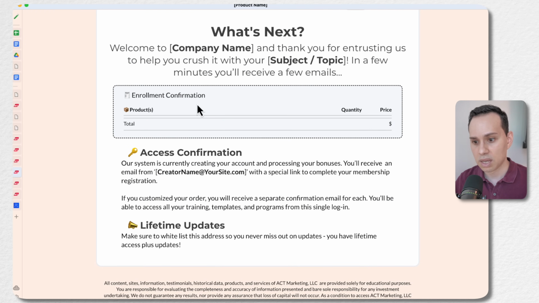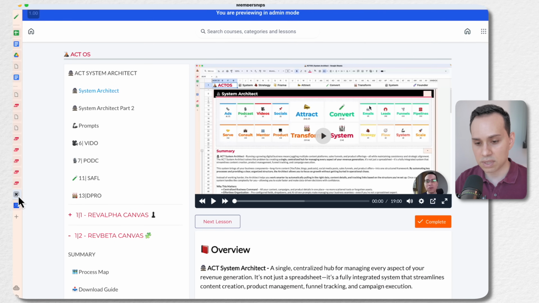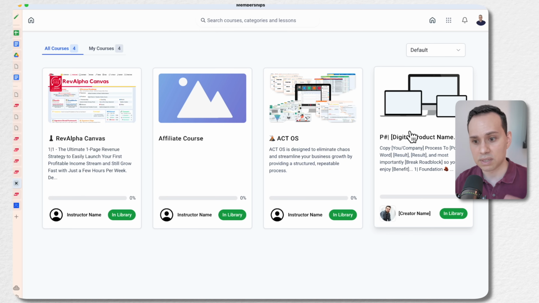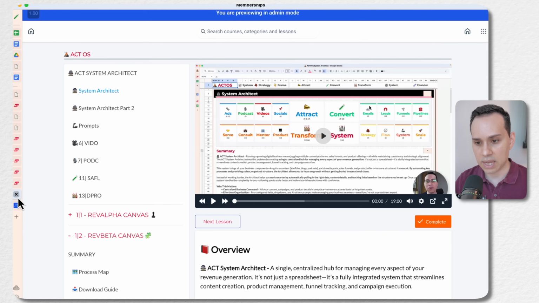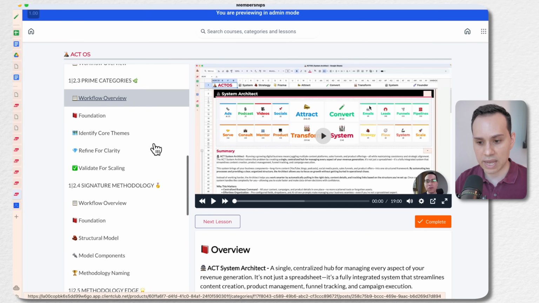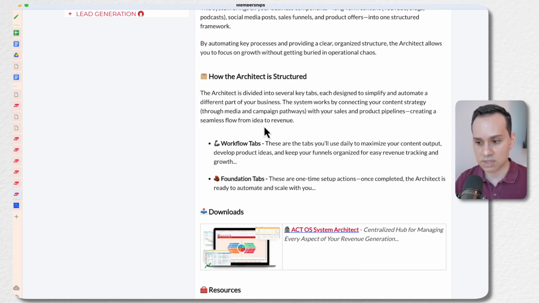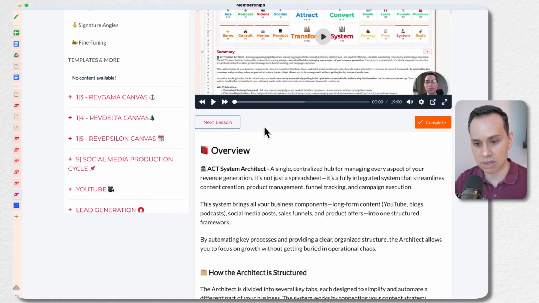They'll have a little summary of whatever products and offers they purchased. Then, of course, they'll get access to your course library. This is an example of what ours looks like. We have a very simple template that you can copy for yourself. And then this is kind of what the actual course material can look like. You can upload your videos, of course, have some standard text here and give them their downloads.